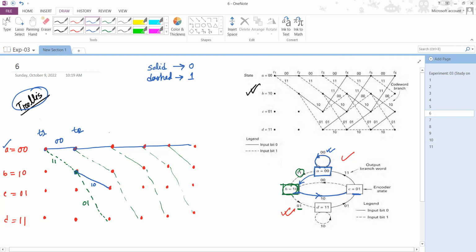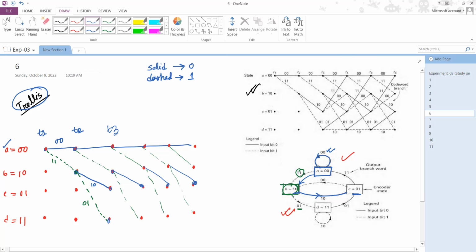Okay, so this is our time t3, and it will be from here to here. Okay. So now at time t3, our A state and B state are completed, right? Now the C state and D state, we haven't completed that yet. So what will be this C state and D state?